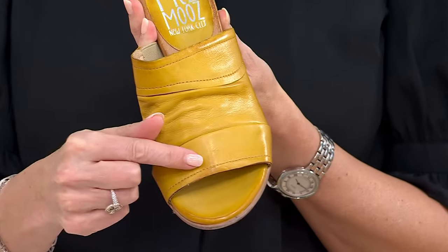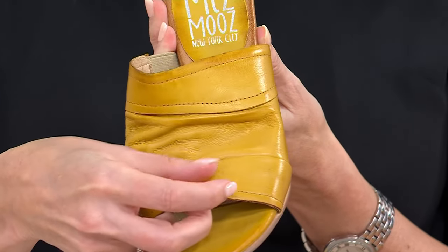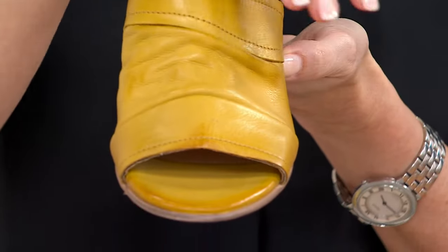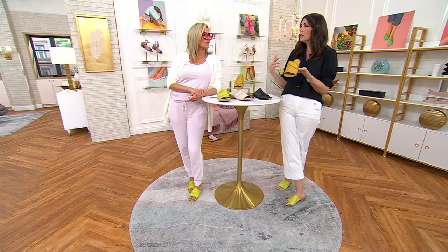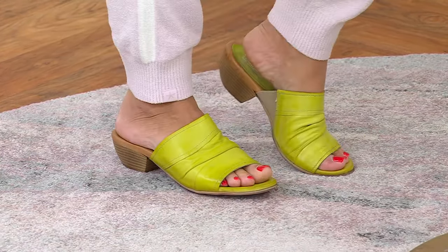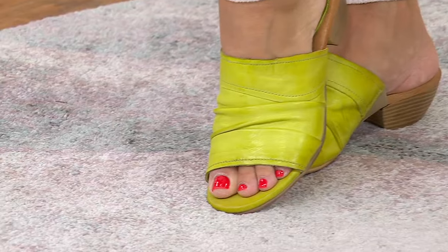You can see the color, the burnishing details in the tones — that variation in the tone of the leather is intended, that's meant to be there. Buttery, soft leather — this whole upper has no structure to it, it feels so good and so soft. We call it a mule because you get so much great leather coverage. So this is a very now option if you're looking for a little more coverage on the foot, with an open heel and open toe. There's a really generous piece of elastic goring on your instep, giving you great movability. It's just simplicity and gorgeousness and ruching — everything in the DNA of Ms. Moo's.